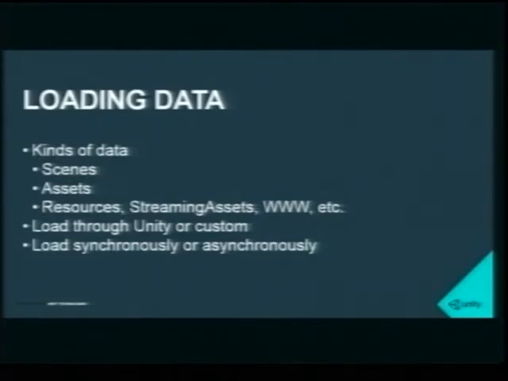But then there's also all the stuff that you can put into the resources folder, that you can put into streaming assets, or that you can download through WWW. And with these mechanisms, you actually have easy options to build your own completely custom loading pipelines. You can, for example, drop a file into streaming assets and then use the standard .NET I/O facilities to just load it from there and do whatever kind of loading that you want to do. But what you would normally do is use the loading facilities inside of Unity.